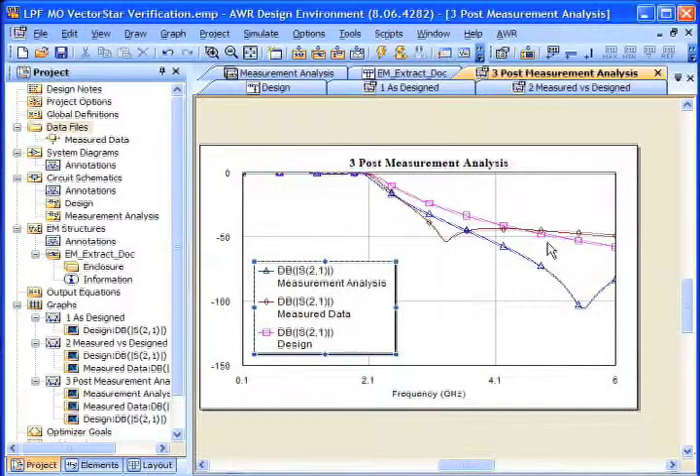This allows us to reintegrate the EM results automatically into the design without having to go back to the schematic and stitch in a 6-port S-parameter file among our surface mount passives. We run the EM analysis — I've already done that. If we go and look at the results comparing all three: here's our design curve, here's our measured curve, and here's our modeled curve, where I've also included a model for the inductors that includes a package resonance. You can see that package resonance is occurring here, and the line losses from the Axiem analysis of our interconnects is introducing that little bit of extra loss that we would expect. This is some of the things you can do very easily by coupling VectorStar with your design — play off between design and measurement data, then try to understand your design in more detail by incrementally adding effects like actual parts with package resonances and the coupling among lines by doing an extract step in AWR.